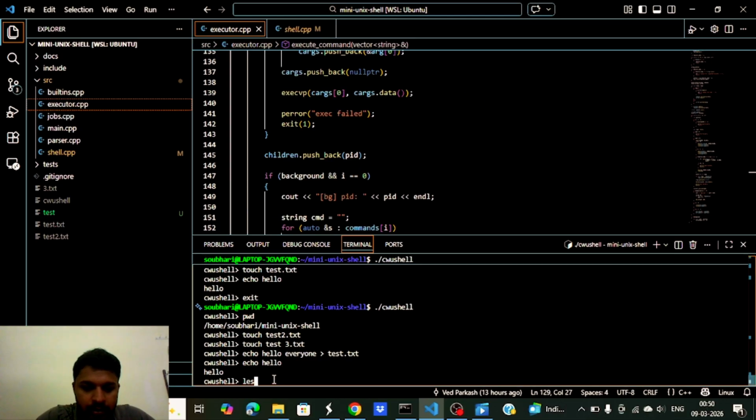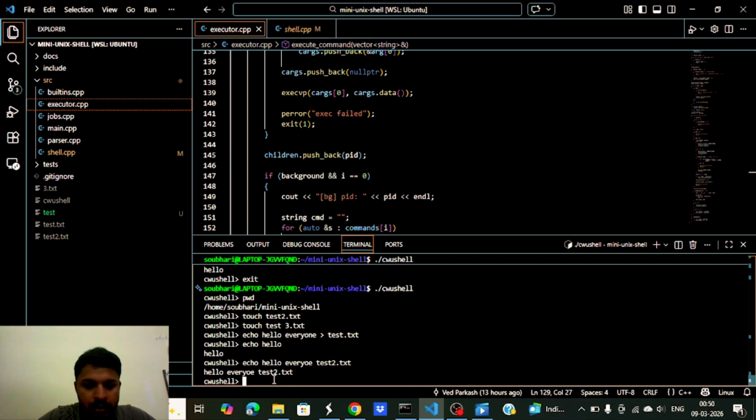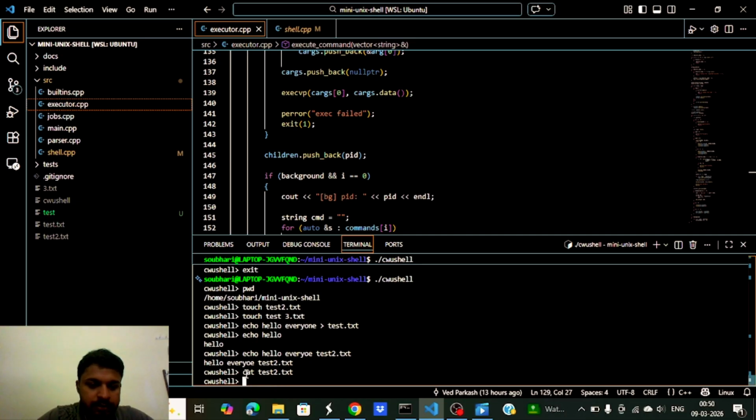Now I will show you how the pipelines actually work. Before that, I want to show you this command, test2.txt. Okay, we have written a wrong command actually.